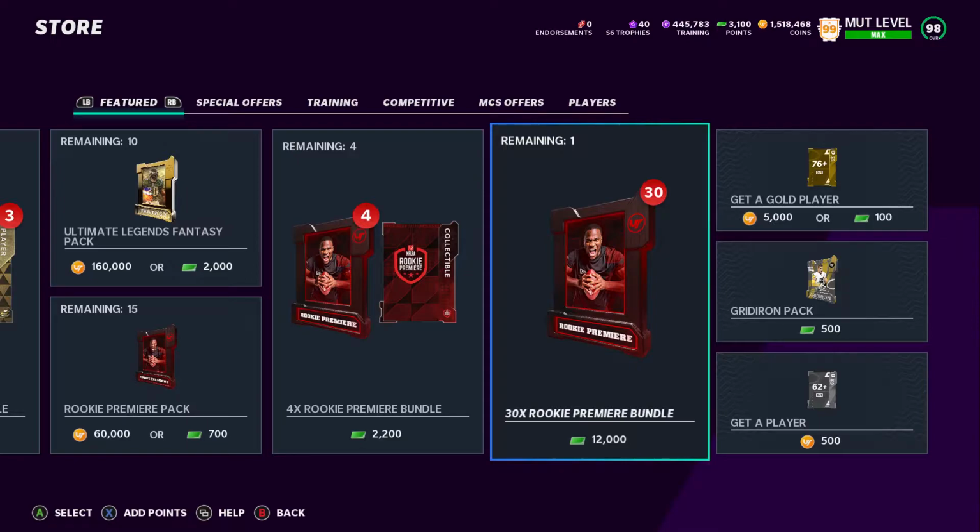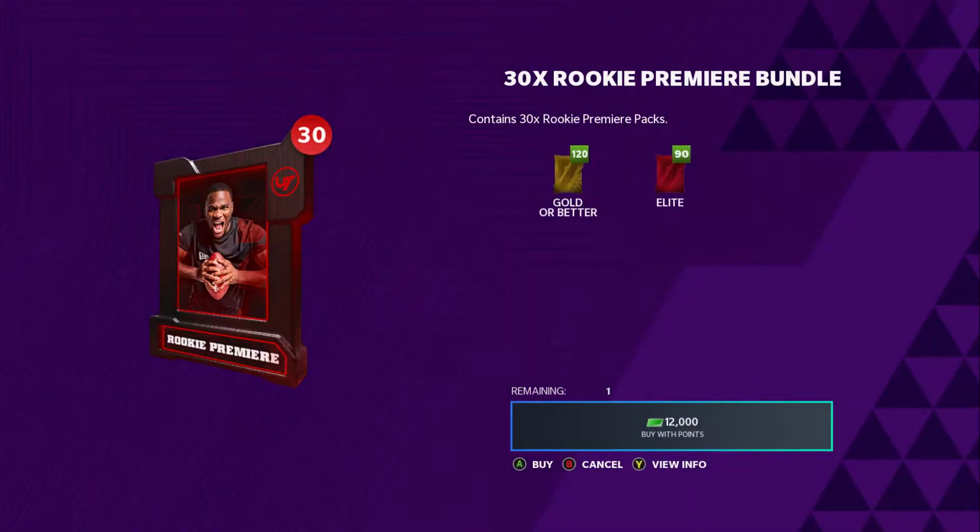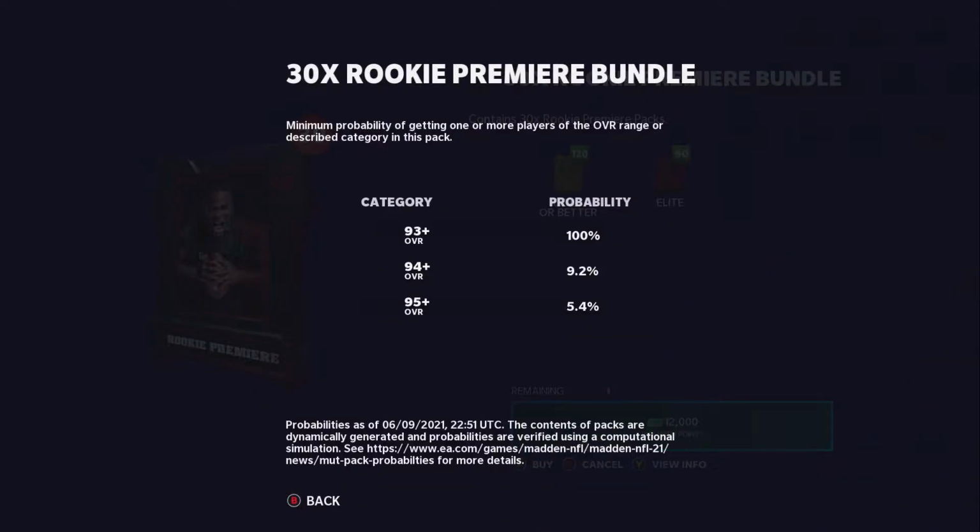Today we are opening a 30-time Rookie Premier Bundle. That's 30 packs. So if you click on it, go to info, it's going to show you that you're going to get 30 packs of Rookie Premier openings, which means every single pack you're definitely going to get that 93 Rookie Premier. And you have a chance to get higher.